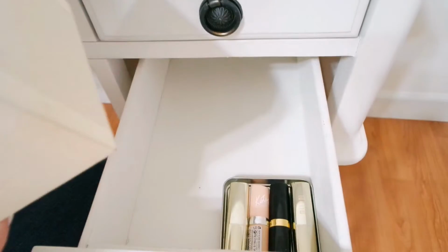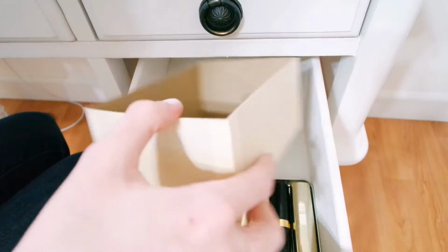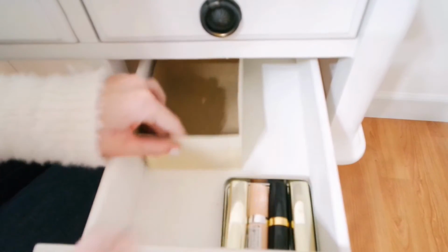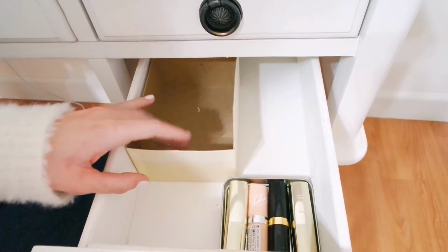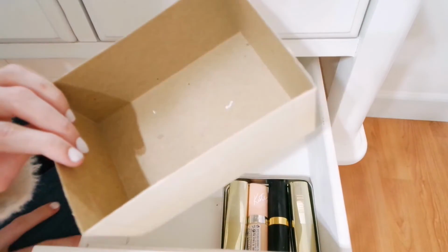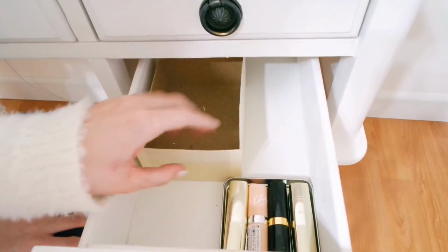Okay, I just did quite a bit of digging and I found this little box, so this will for sure fit in here. Ugh, this makes me so sad. But maybe I could just dump all of them in here. Would it make sense to just have all of my lipsticks in? Wait, okay, wait. Maybe we can.